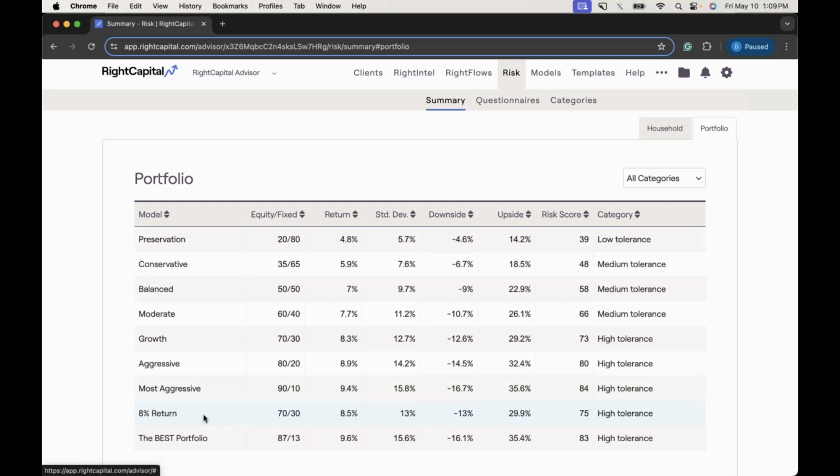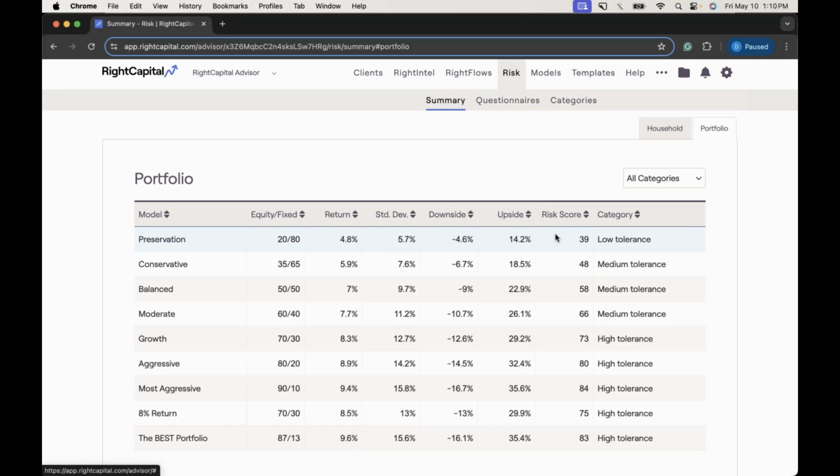So I have a couple custom models that are being pulled in here as well. And it's also going to include imported models. So if you have models that have been imported via a third-party integration like nitrogen, those are also going to appear on this list.